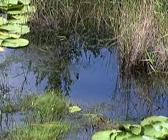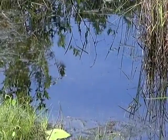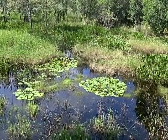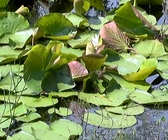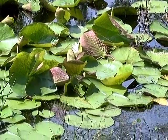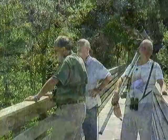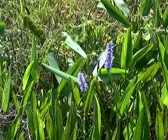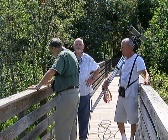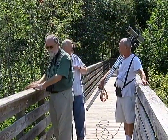Just beautiful. It's truly one of our favorite places to come as a family. We come out here to Audubon Park and enjoy the wetland, and I got some great dragonfly shots because the dragonflies tend to land on the plants here at close range. So looking down on them, we get some great photos of the dragonflies. Beautiful spot.